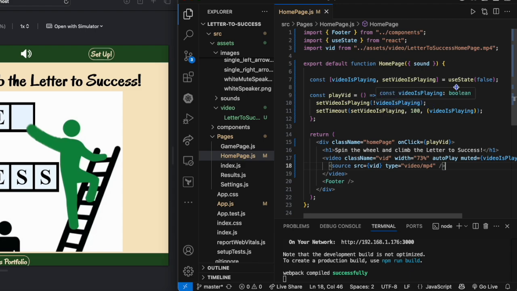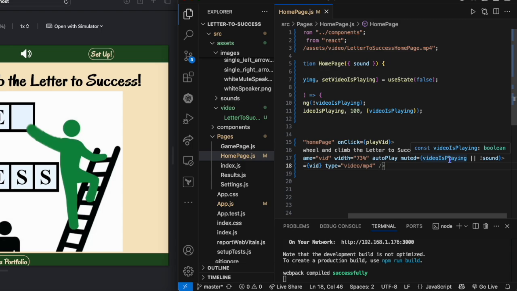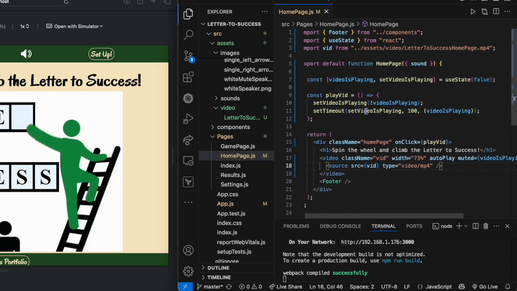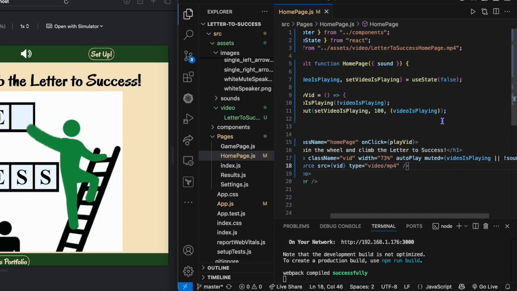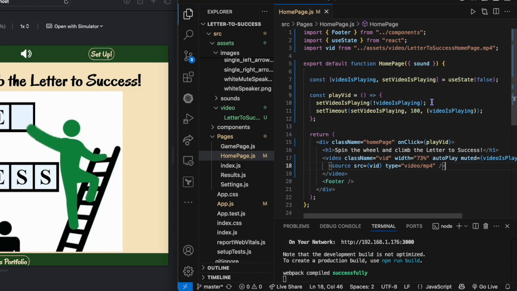So I have this to set the use state to true, right? But if this is true and muted is true, then it's not going to play my sound, right? So then I have this to set the video is playing back to false, right? So as far as the function is concerned, they say, okay, you want to set the video is playing to the opposite of what it is now, which is false. So this is going to be true, right? But then they look at this one and they don't take this into consideration because this hasn't changed yet. So this operation says set video is playing to what it is now, which is false. So this says set it to the opposite, which is true. This one says set it to what it is now, which is false, right? Because the function is not read yet, so they didn't start executing any lines of code yet.